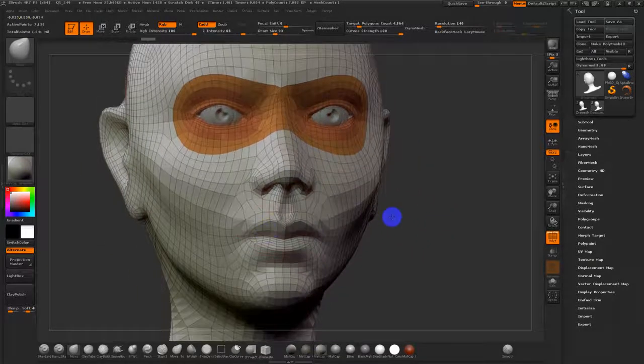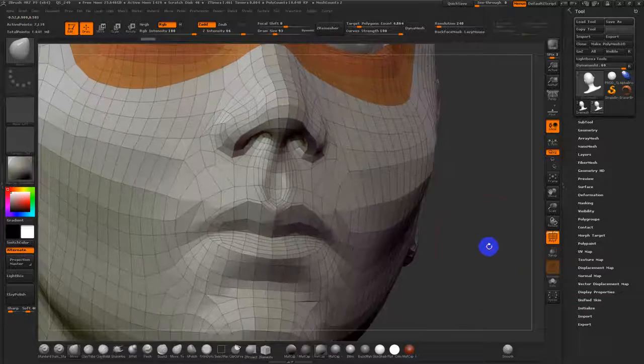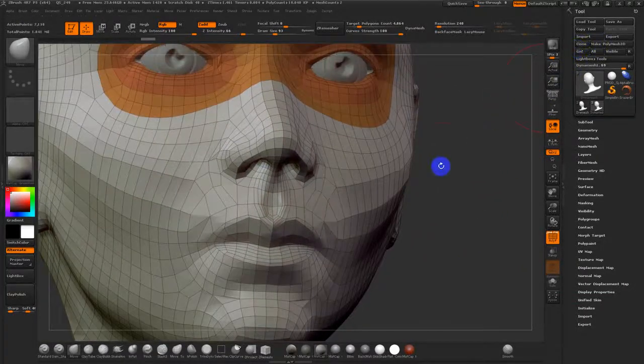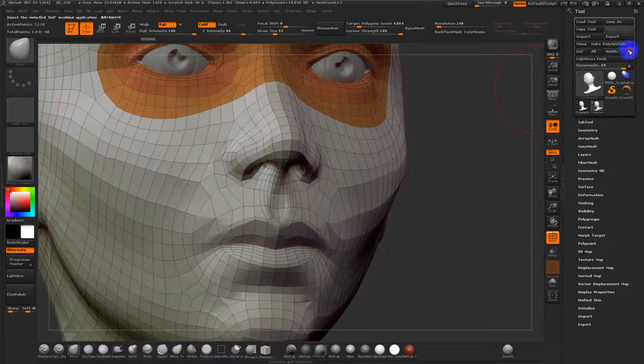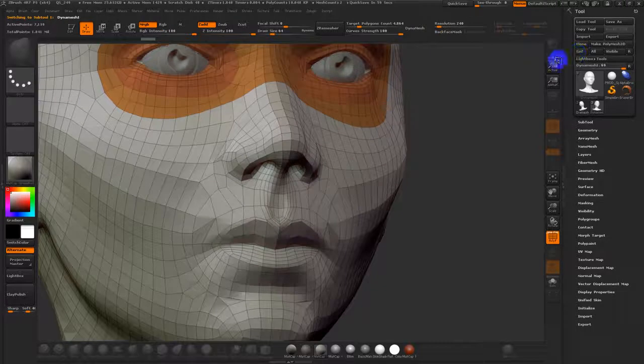My main point is to really get the mouth open. So I'm going to send this to 3D Max. You can also send it to Maya if you prefer Maya for mesh editing, that's totally fine. So I'll GoZ this to Maya.